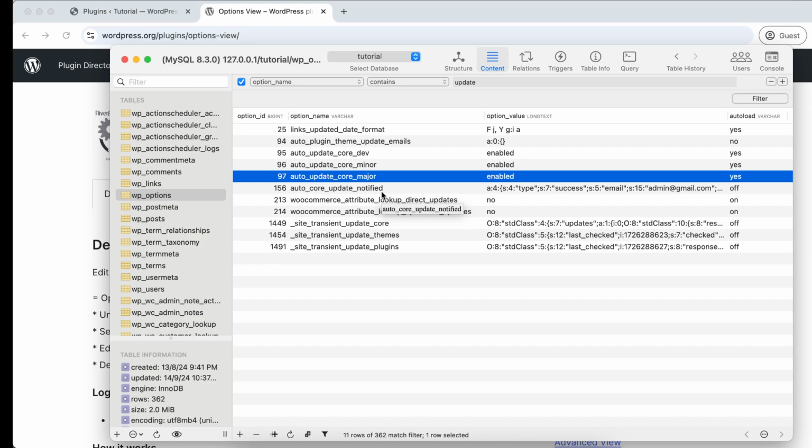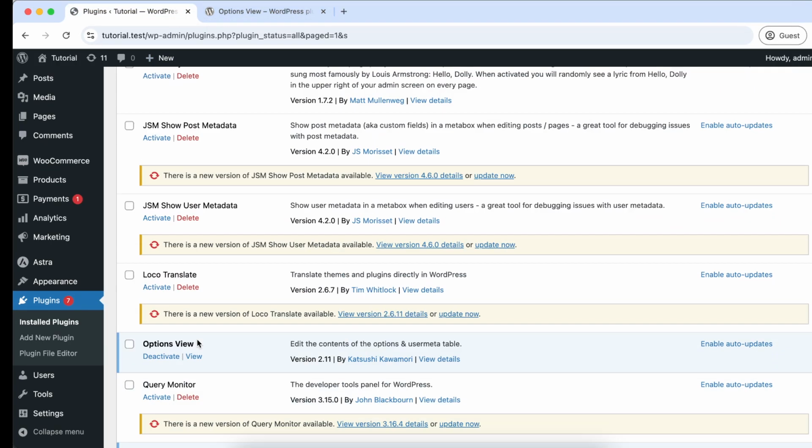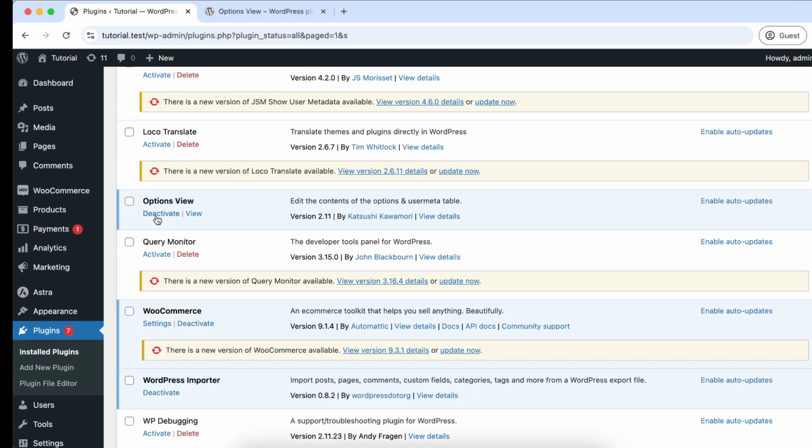It's not always needed, but sometimes it is very helpful for debugging. So you can do these things at your client's site using this plugin, WP Options.